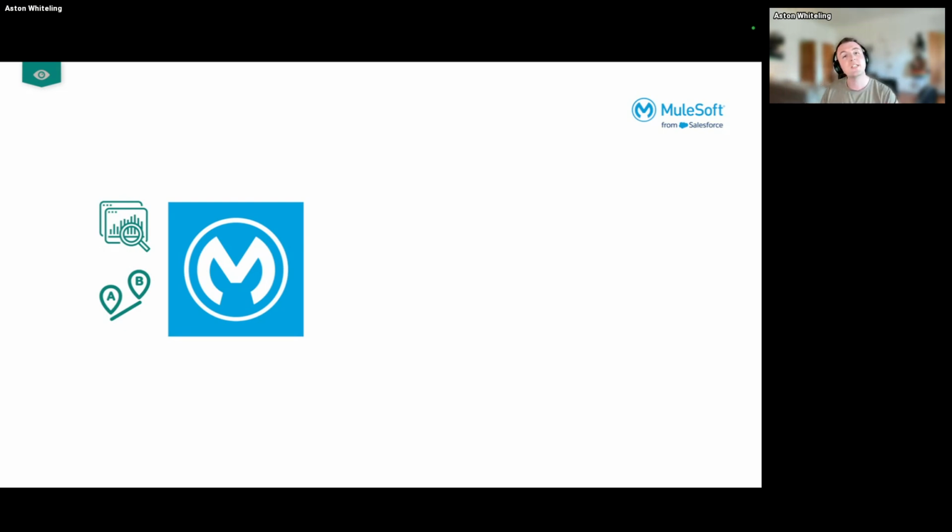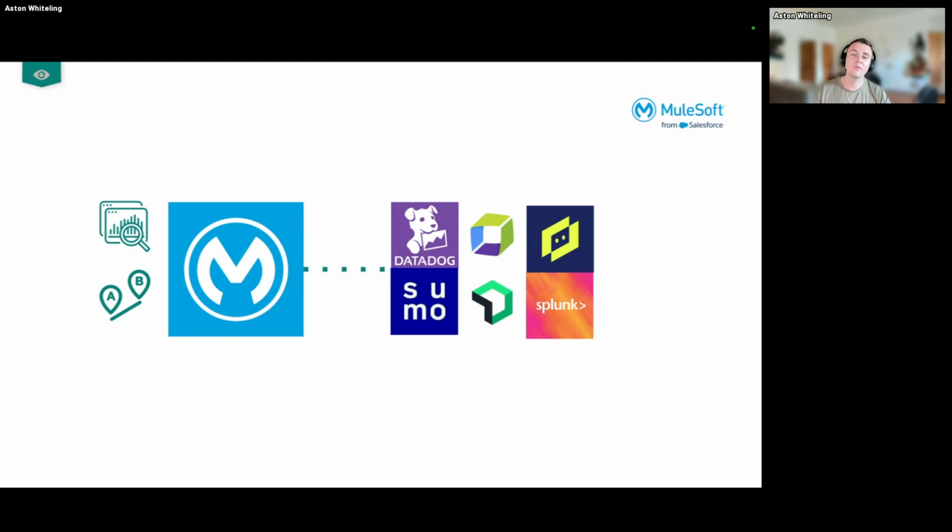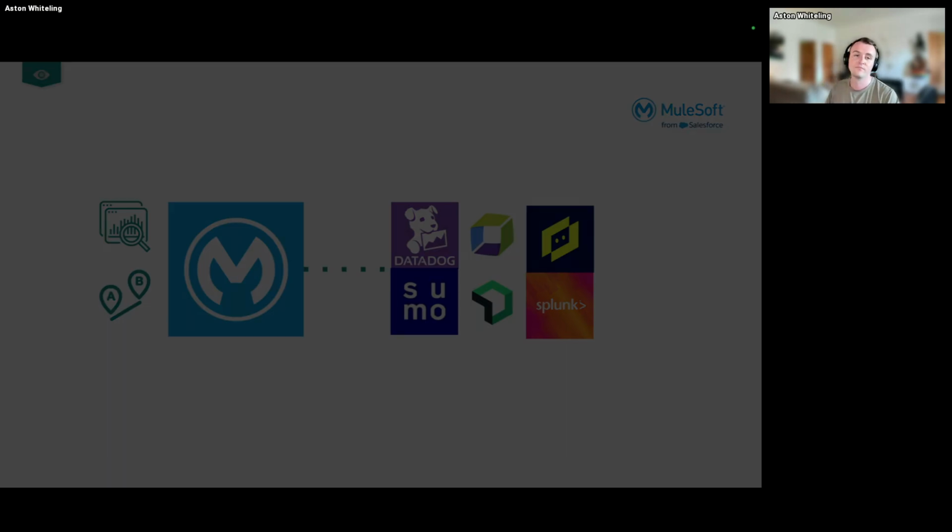But also the eating it too part is that we need to play with these other vendors and be part of this ecosystem. Your Datadogs, your Dynatraces, your Splunks. We want to be part of that ecosystem. We can stand on our own. We want to stand on our own two feet. We think we have the monitoring capabilities to be part of that conversation, but these aren't necessarily competitors. They're partners, and we want to play well within that ecosystem.